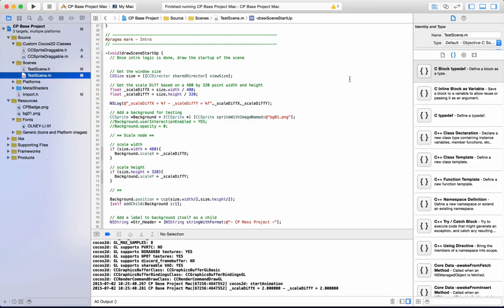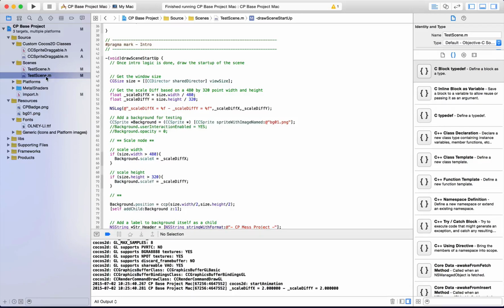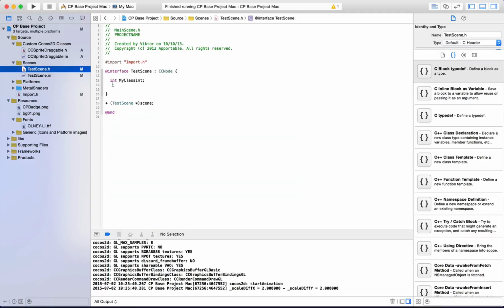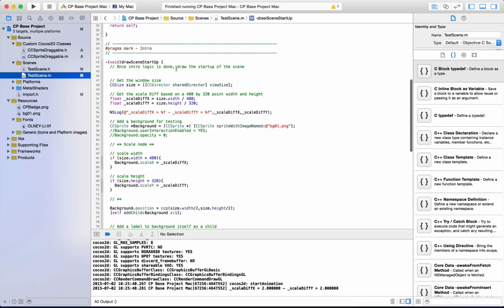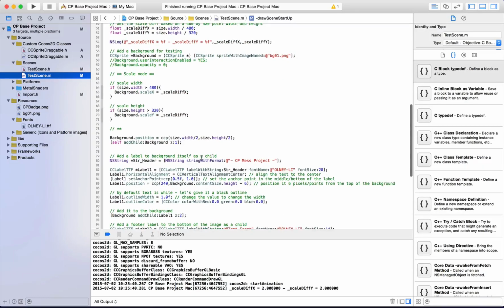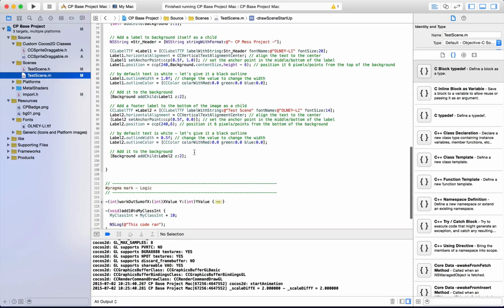So in the last episode we talked about variable scope. Local variables are declared within a method, and class variables allow us to declare variables in our header file and access them anywhere within the class. I want to show you a little tip that Cocos2D has for memory management, and that's to allow us to get a sprite by name, to get a node by name. But I'm going to use just a sprite as an example.